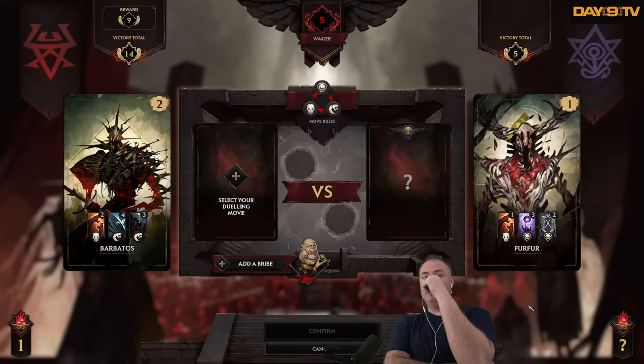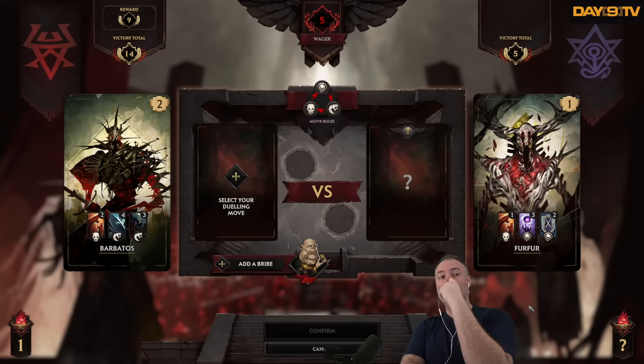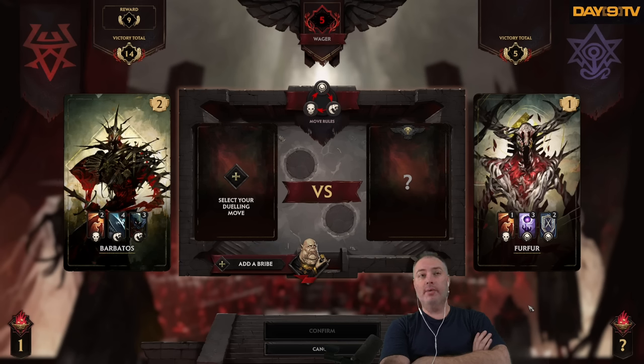So this is move rules. All right. I literally have no idea what anyone is. So Dusky Dude says, for duel, who gets the higher number wins. The number is the Praetor level, plus skill chosen, if not blocked, plus charisma level, if win bribe.